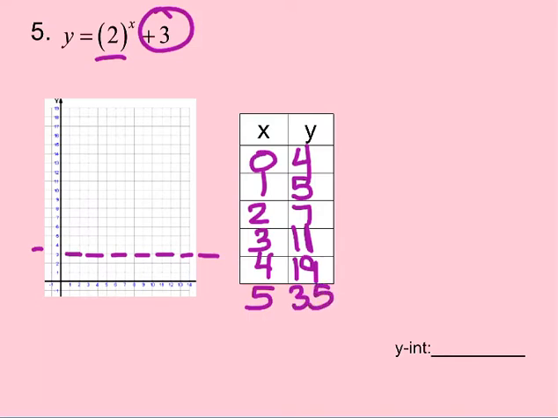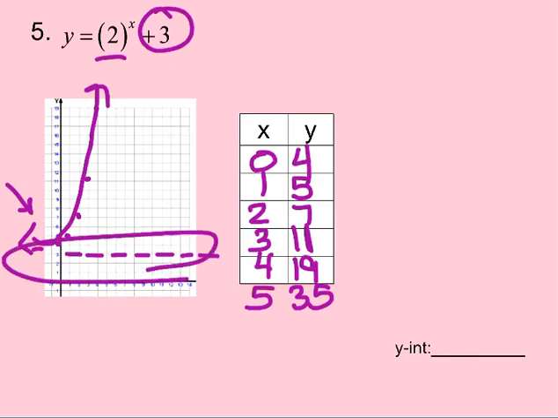So now let's go ahead and graph what we can. So we're going over 0, up 4. And then we're going over 1, up 5, over 2, up 7, over 3, up 11, over 4, up 19, and then 5 is going to be off the graph. So even with my tail down on that end right there, I'm making sure that it doesn't cross this new line that I just drew, okay? So you want to make sure that it kind of comes down and sits on that line. You don't want to actually cross it. So my y-intercept is whenever my x is equal to 0, so that's going to be 4.